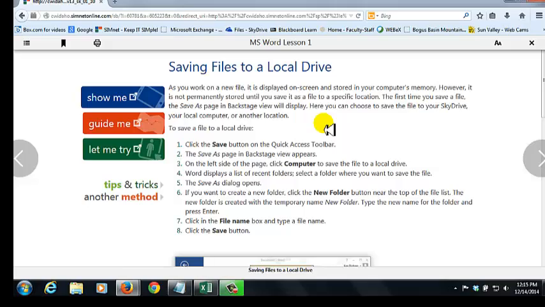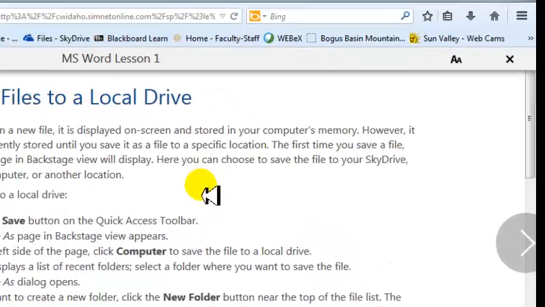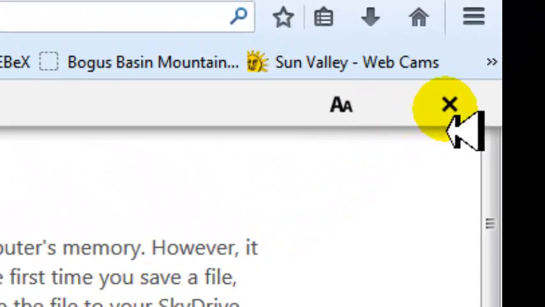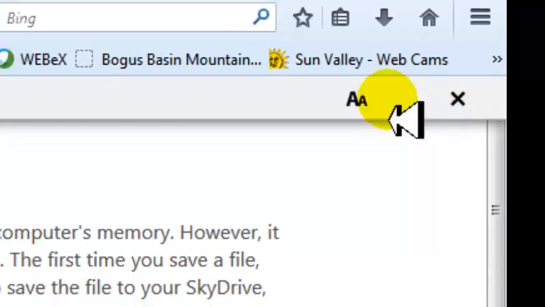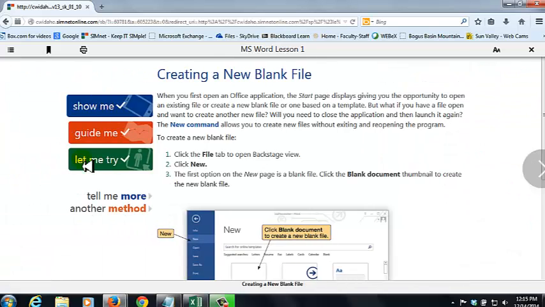If you need to exit out of the lesson before you're done, that is not a problem. You can simply click the X towards the upper right-hand portion of your screen. You can log out and then re-log back in, and it will save any information, any tasks that you've completed, so you won't lose anything. And that completes this section describing what a lesson is.